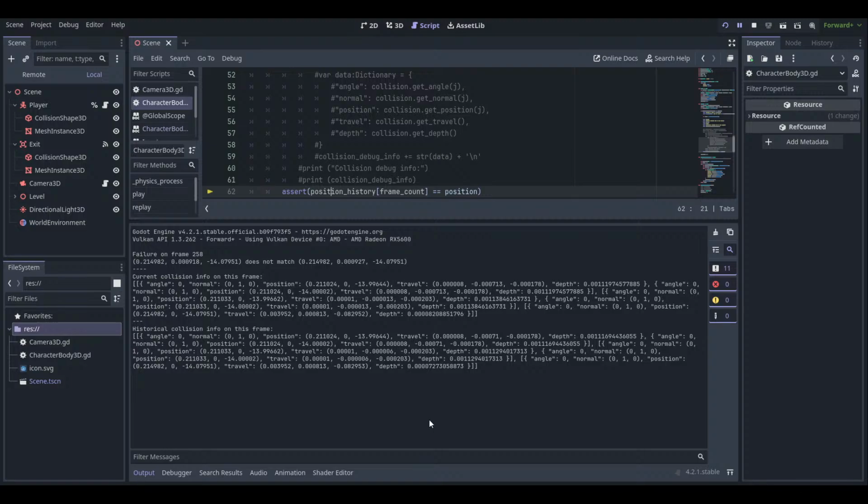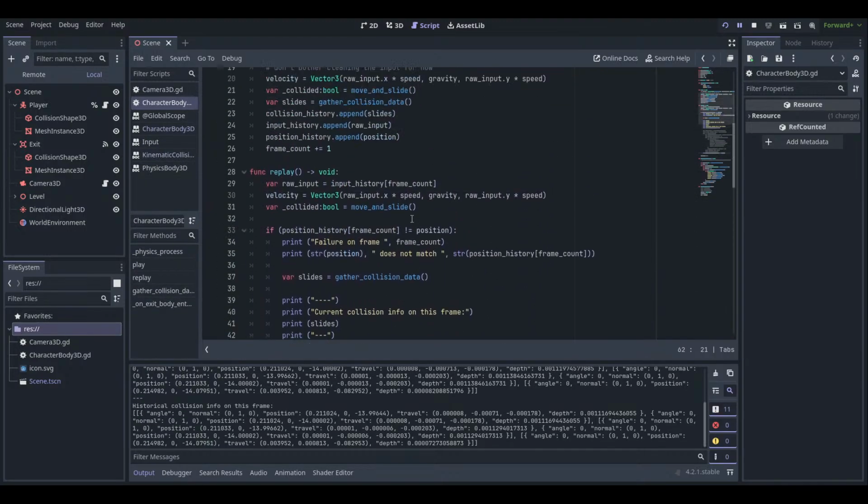Now, is there any way, instead of crashing the program, what if I replayed that frame over and over, right? So we enter a third mode or something.